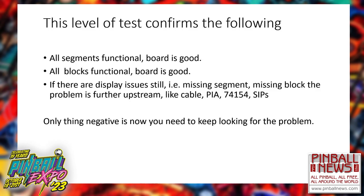The 74154, guess what? That is a bugger of a device to figure out and now to replace, because there is only one manufacturer. Sorry about that, guys. There's only one manufacturer in the world currently making a DIP package for the 154. So we have some other developers that have gone through and taken the surface mount, put it on a DIP package so that you can still carry that out, because that is such a common failure in these games. That 154 is used in Williams, all the 80s Williams games. It's used in the Bally Midway games.